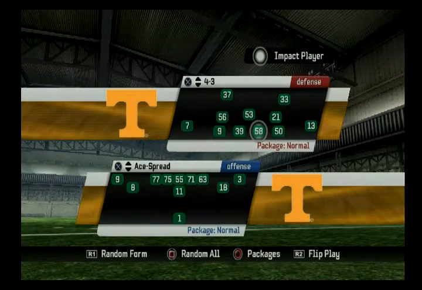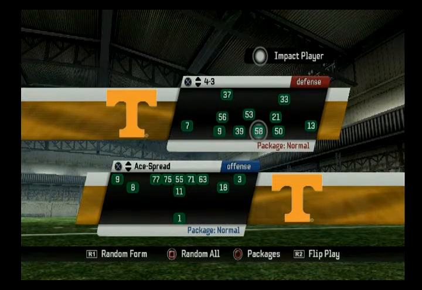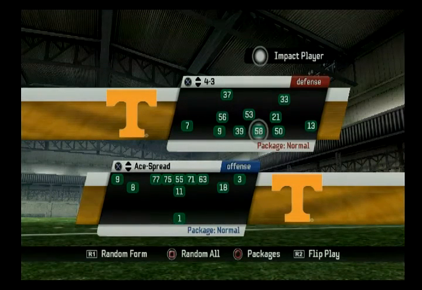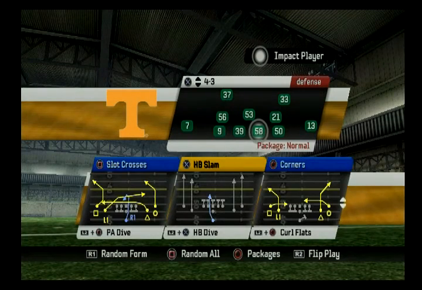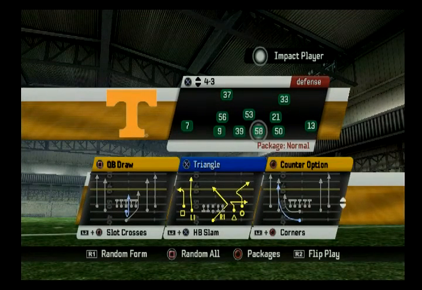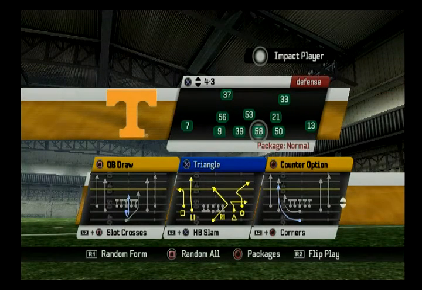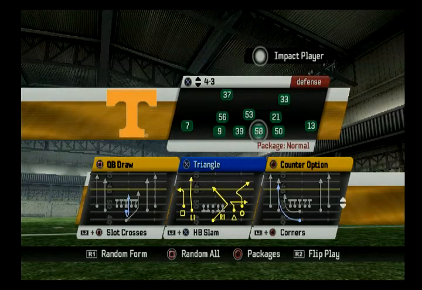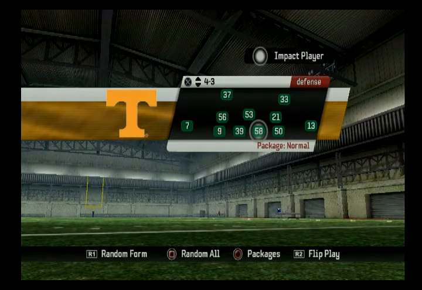One of my favorite passing concepts to use, and actually comes out of one of my favorite formations, is out of the A spread. As you notice here, this is the A spread. We'll click in it, and it's called triangle. With the play as is, I like to run this play from the right hash. A lot of things get open here, regardless of man or zone. So let's just pick triangle.